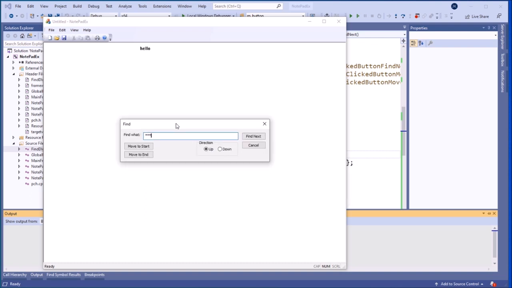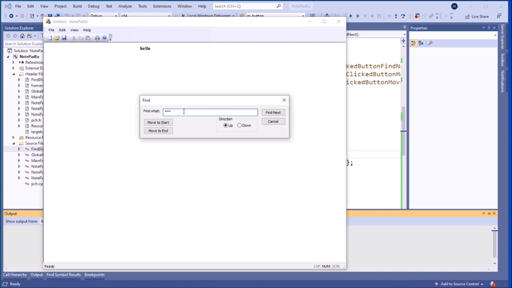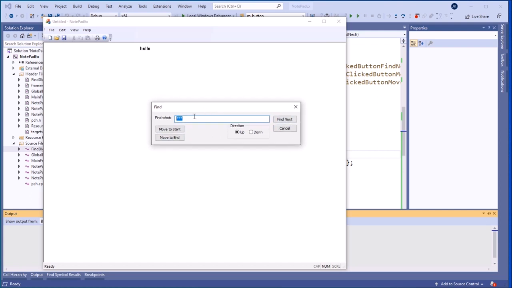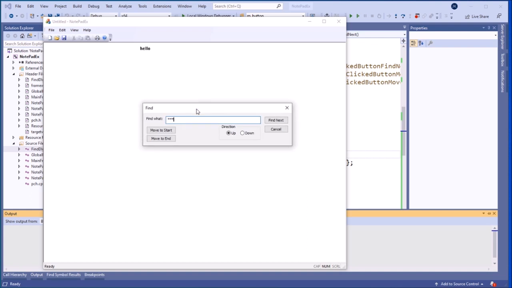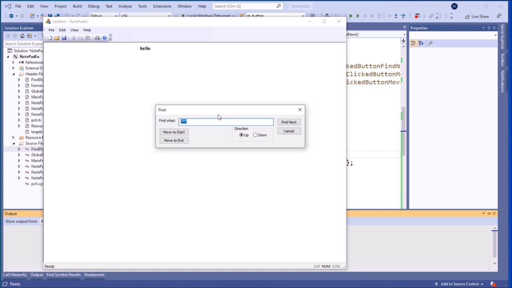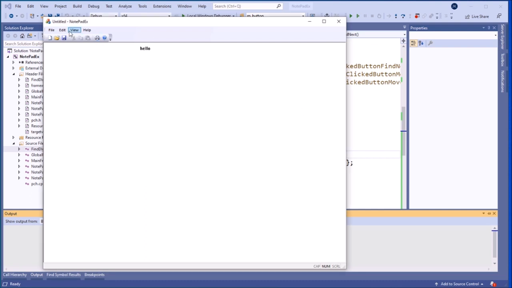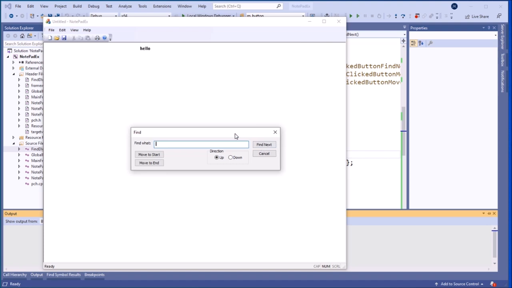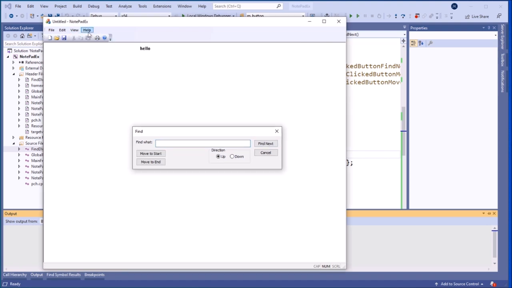Okay, so this is a very simple example of how to create that. It's not very simple because I put many buttons here. Sorry, but I mean that at least we created only the find window, which is a modeless dialog. We can delete that, and we can create it again as many times as we want, and they are able to communicate. So now the basics are working here.